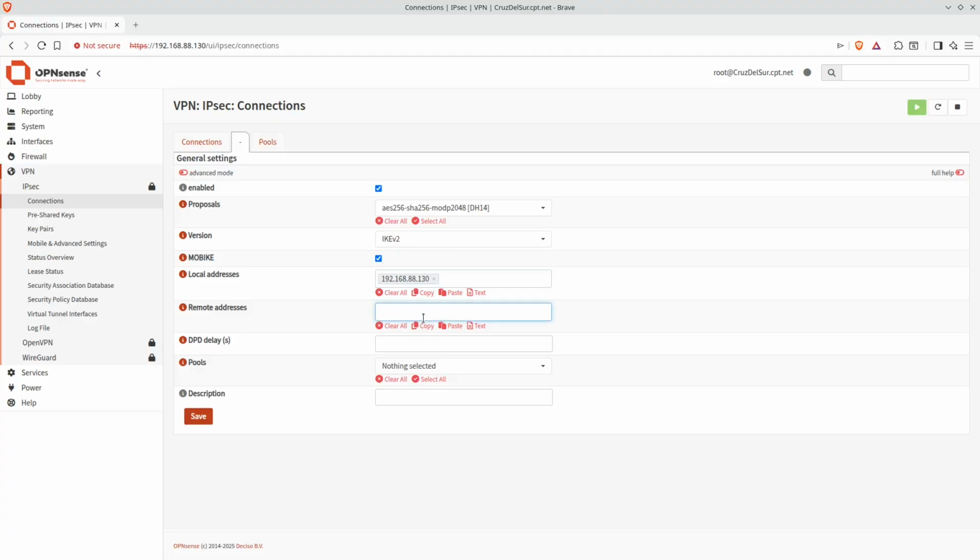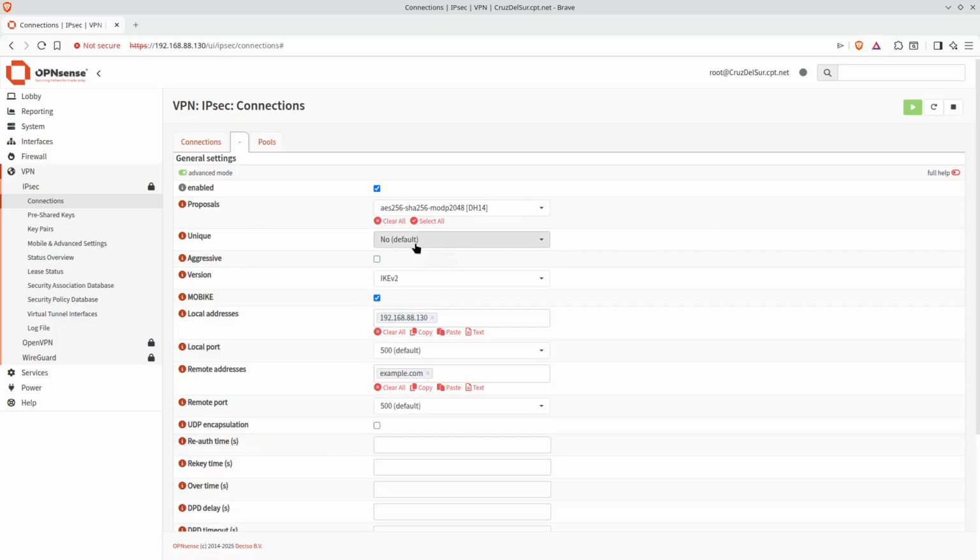And the remote address, we can use an IP address or a domain name as the topology diagram states. We are going to activate advanced mode. In unique, we are going to put replace in order to not duplicate tunnels.